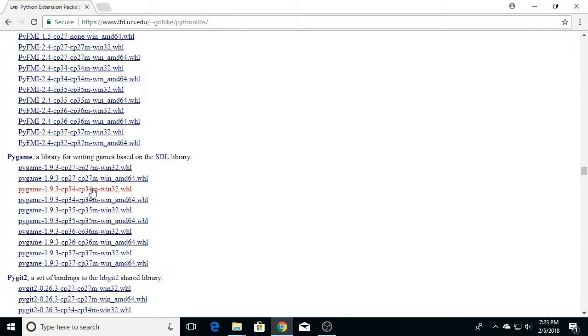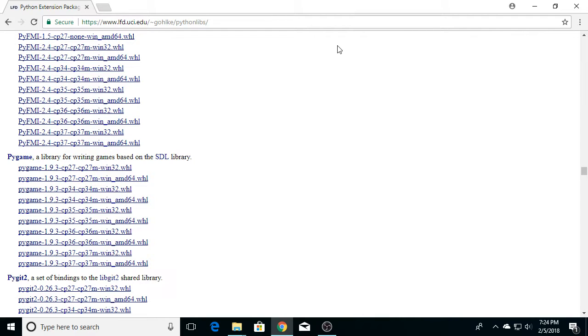So you just have to find which one suits your PC. The one I'm going to be using is Python 3.5. It says CP35, but the one I've currently got installed is 3.6.